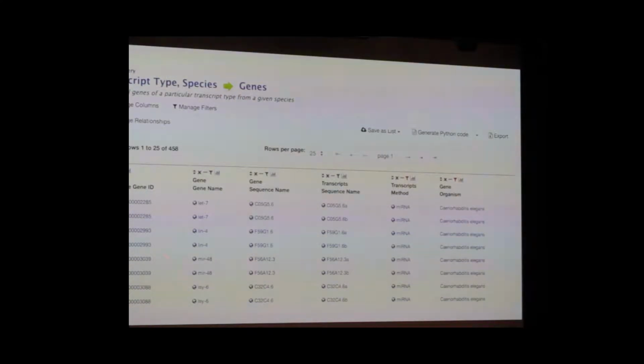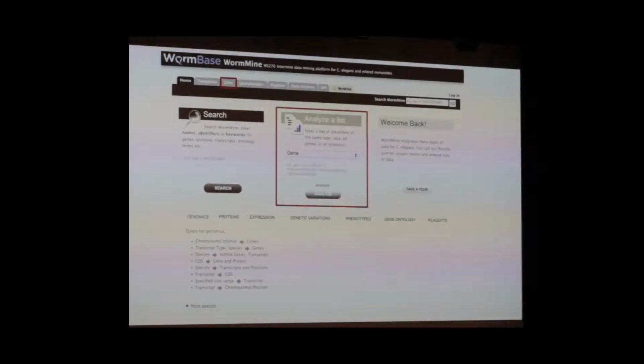From here, you can see the data listed. You can use different features in each column. You can close the column. You can sort it. You can hide it, and then collapse it, and then re-expand it later. You can filter. This is a little filter or funnel icon. And then you can look at a column summary. It tells you a brief summary of all the counts of all the different entities in that particular column. We just restricted our query to looking for microRNAs and C. elegans. So you can see that the filter icons are highlighted in red, indicating that the filters are active.